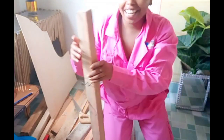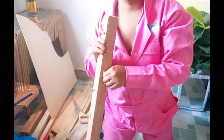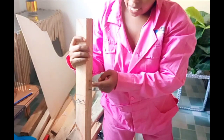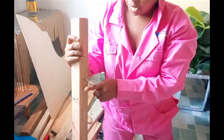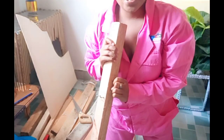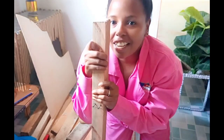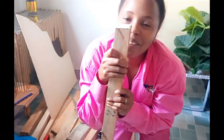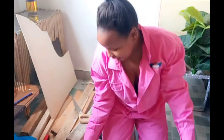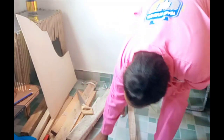Okay, I really need a drilling gun. This was so hard for me to nail, so I went ahead and got someone to drill some holes for me. Then I put this nail in. I really need a drilling gun, you guys. What are we going to do? Let's talk about that in the comment section.